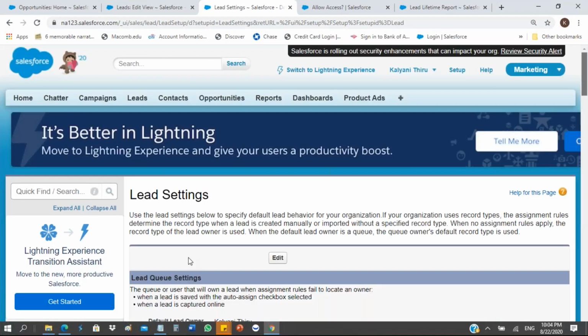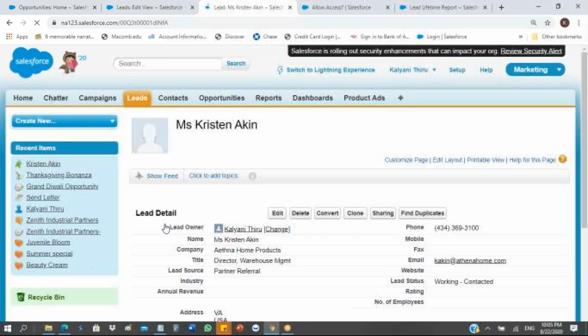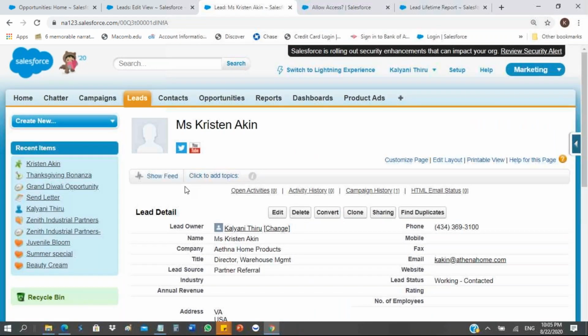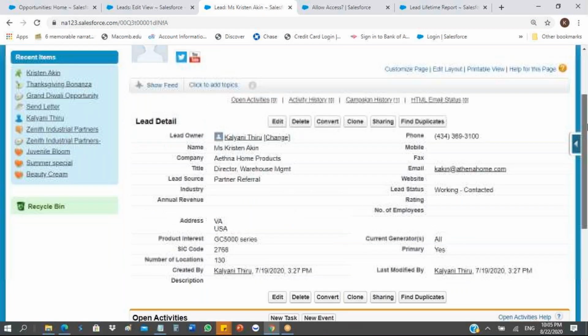Now go ahead and convert a lead. Just go to the lead tab and convert any lead. Before you convert, just copy the record ID from the URL. In the address bar, you see the record ID, right?